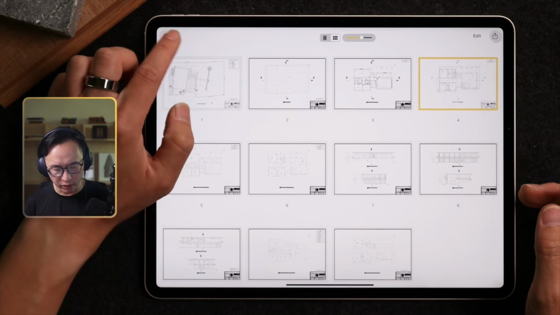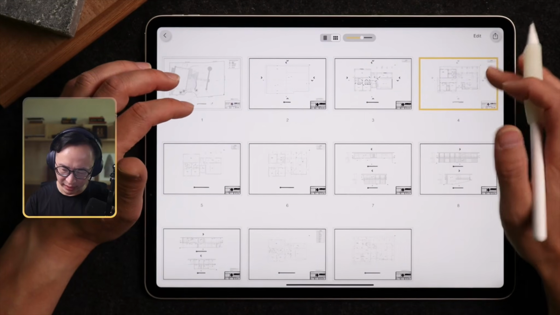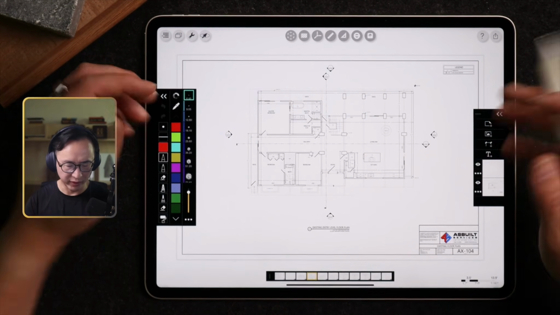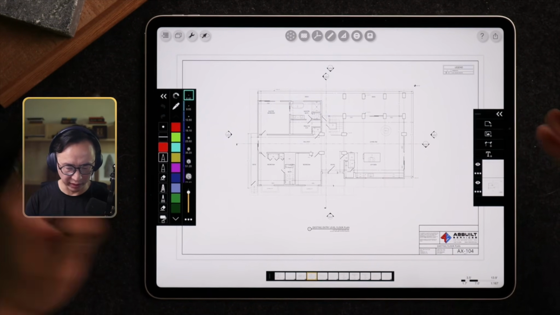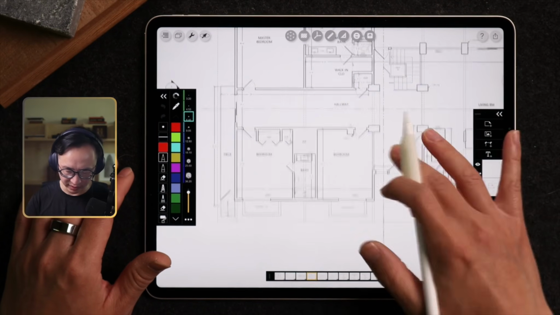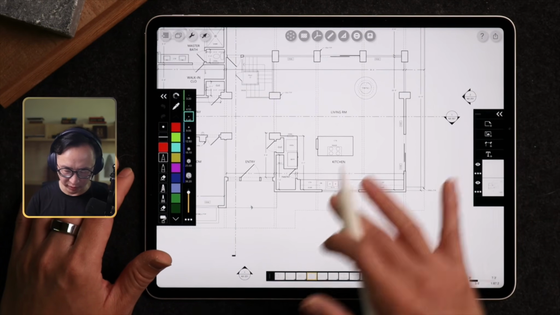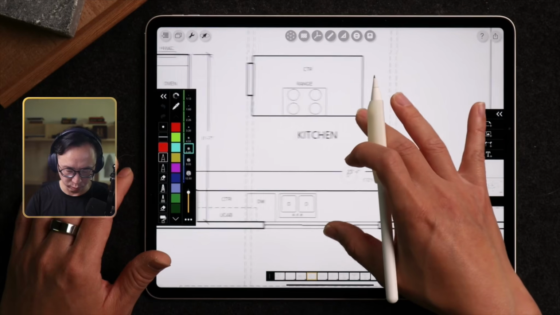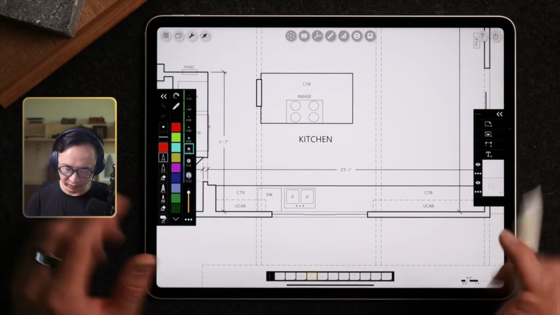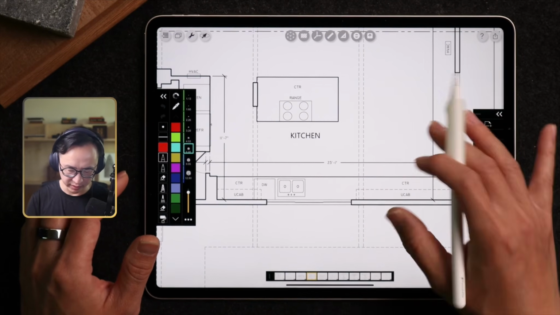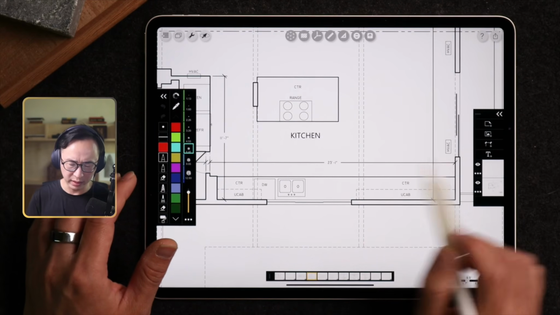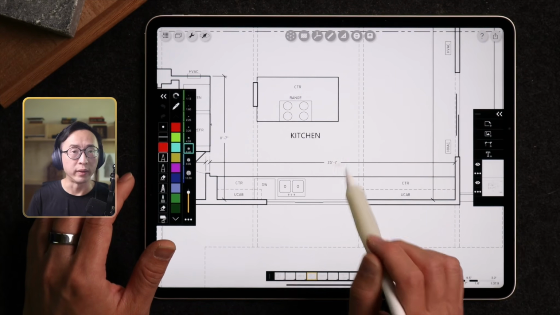So if I wanted to go to the page and verify it's being loaded correctly to the scale that I assigned, the 1/4 inch scale, I'm just going to bring it into this kitchen right here, and you can see that from this end to this end, it's saying it's 23 feet.